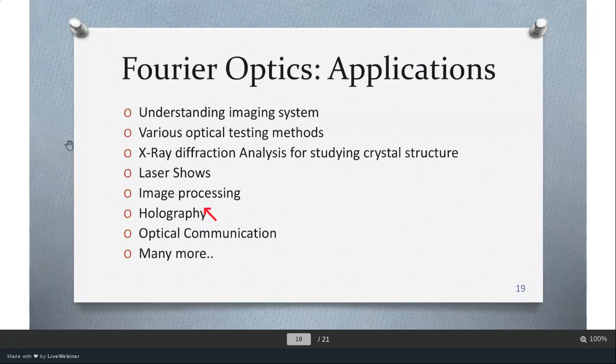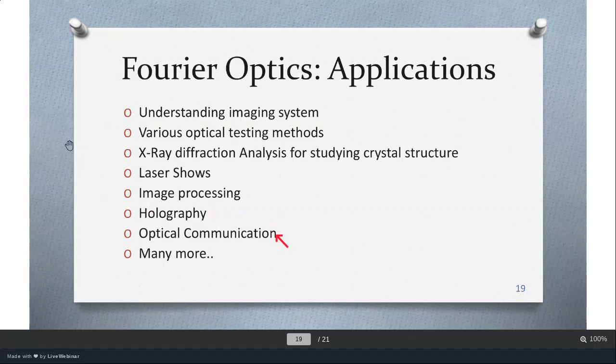This is very unique because the phase information is hidden there, right? And the phase information is unique to that sticker. So if you want to create a copy of that, you need to create the same holographic setup which they are having, and it is not possible to create the same setup because the minute phase variation will always be there. So in holography, the Fourier optics has been used.